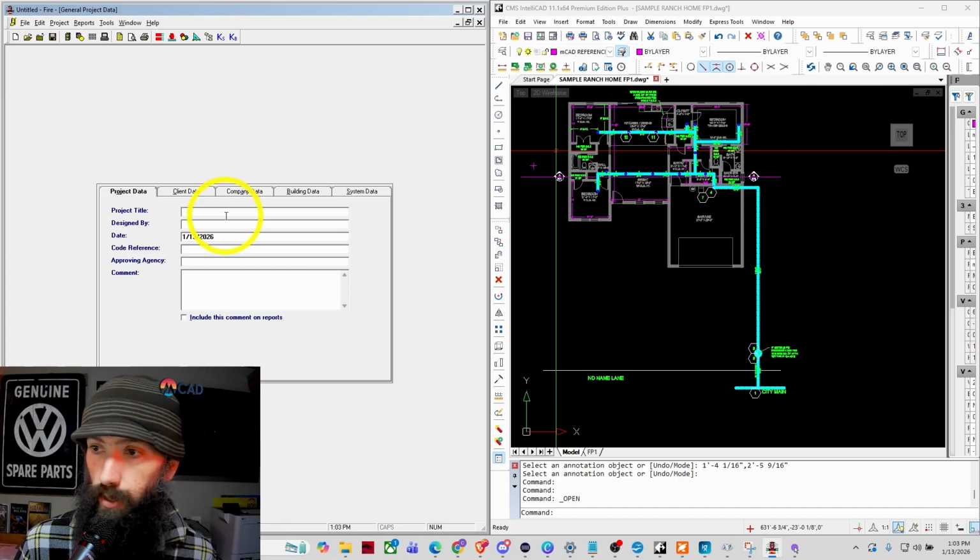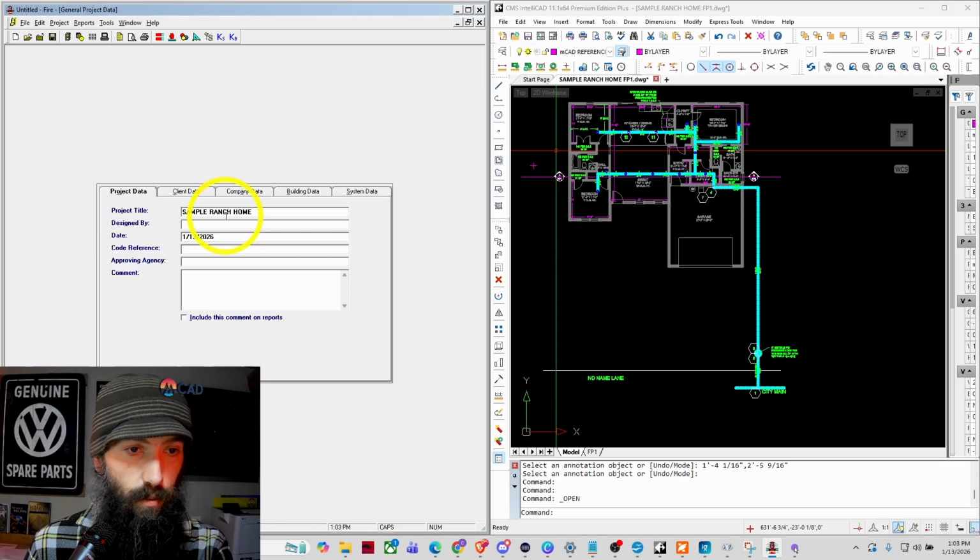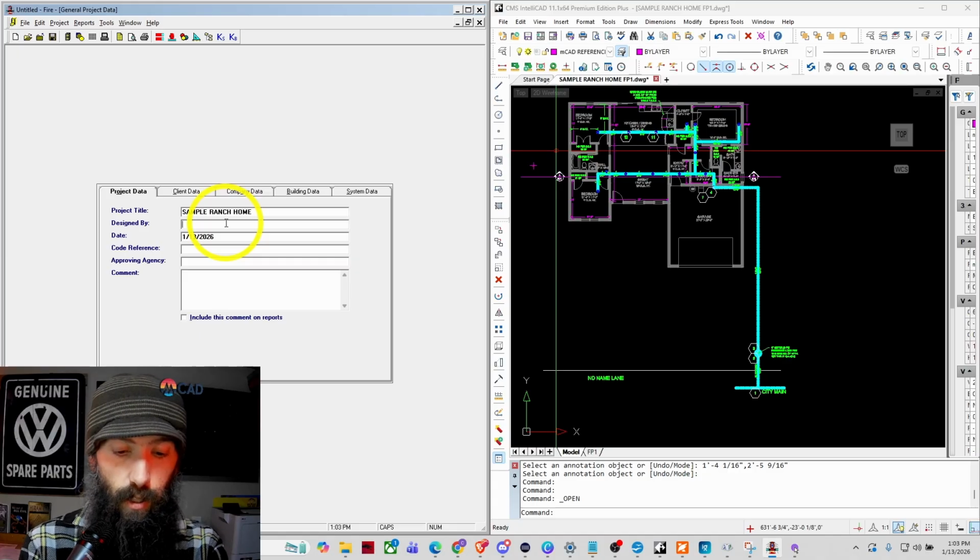This is basically stuff that's going to go on the cover sheet. And so I'm just going to put sample ranch home, designed by, apparently I can't tab between boxes, that's annoying. Designed by Colby. Jeez, I could spell Colby.